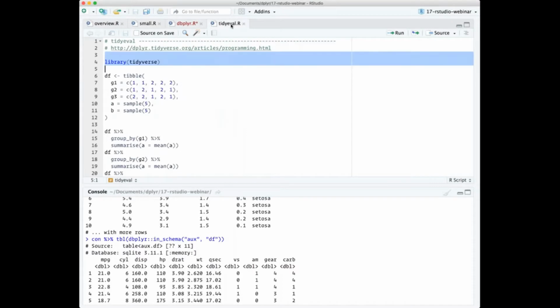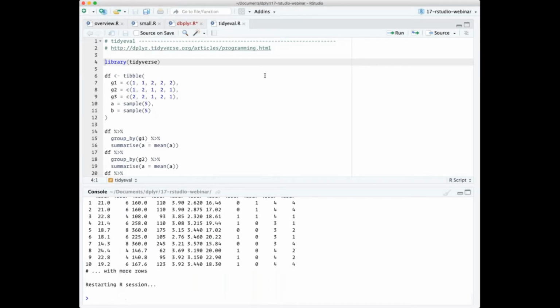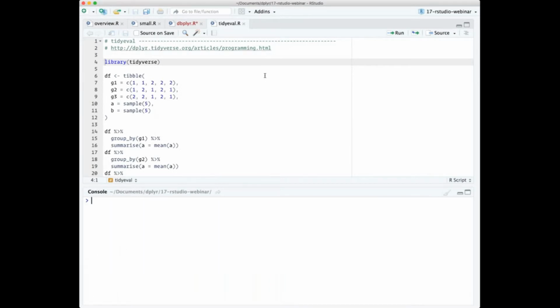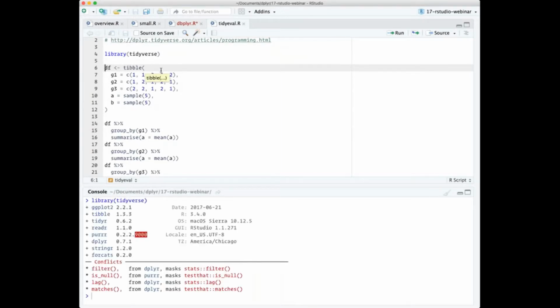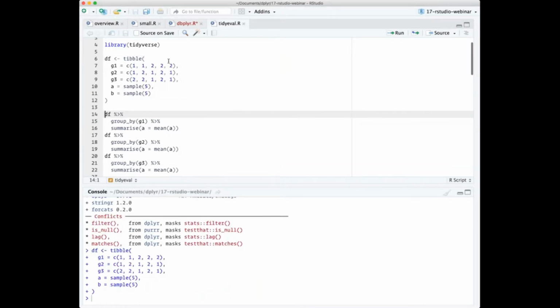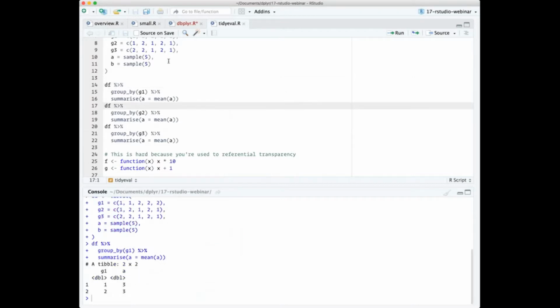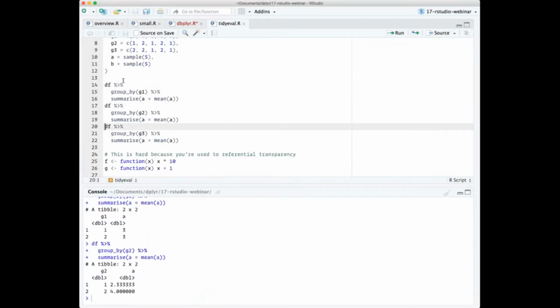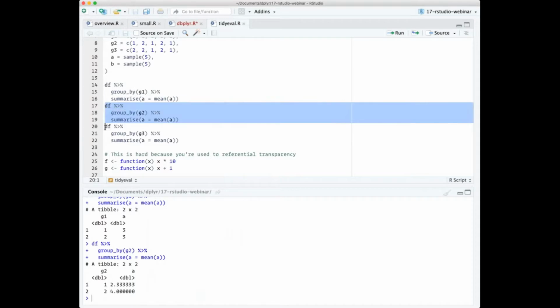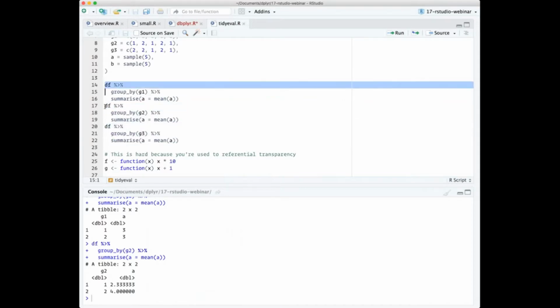Okay, so let's finish off by talking about tidyeval, which is the biggest and most complicated new feature in dplyr. And just before I talk about exactly what this is, I want to illustrate the problem that we're trying to solve. So here I've got a little tibble and I'm doing some data analysis with it. In each of these three clumps of code, I am doing the same summary, but with a different group.